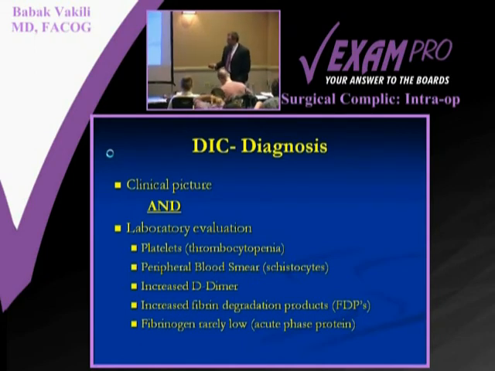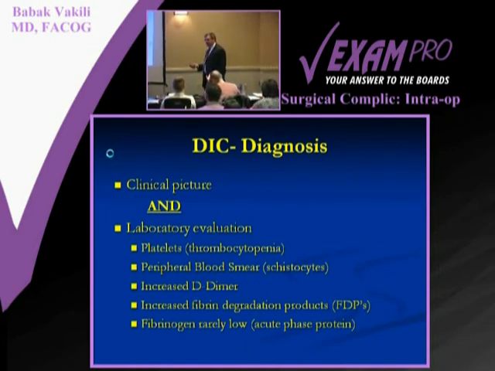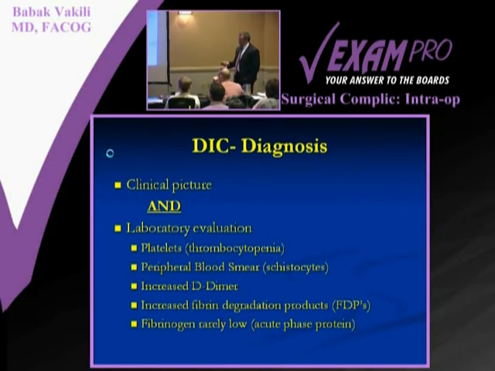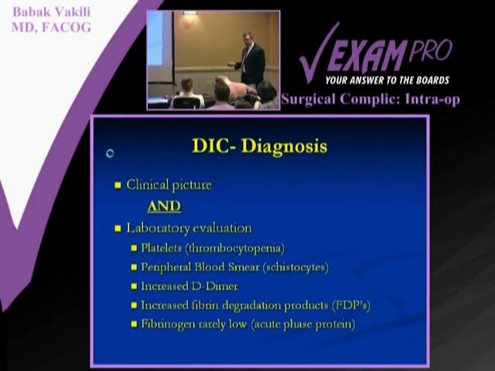FDPs, again, clotting. Fibrinogen is actually one of the things we used to follow a lot when I was a resident, but it's a really rapid acute phase protein. It responds very, very quickly, and it can recover very, very quickly, so not something I would hang my hat on necessarily. Really, the key on any kind of exam would be the platelets. That's what they really want to focus on in a clinical picture. High thrombocytopenia, clinical picture of bleeding, you want to think DIC.